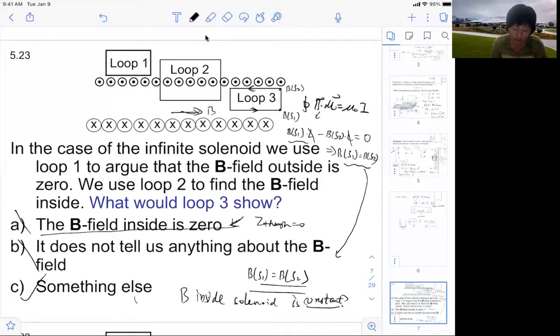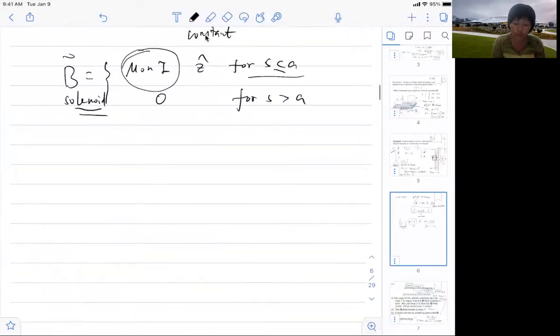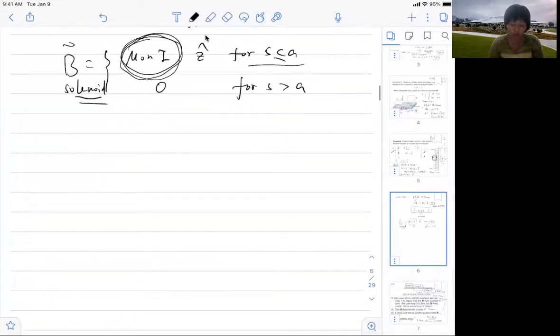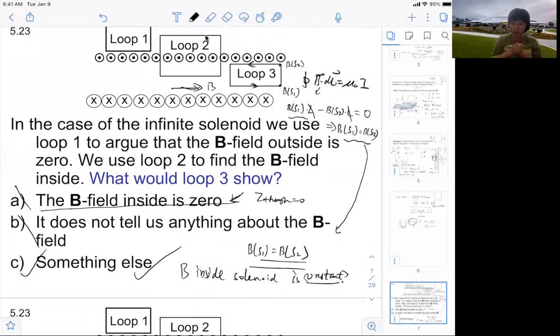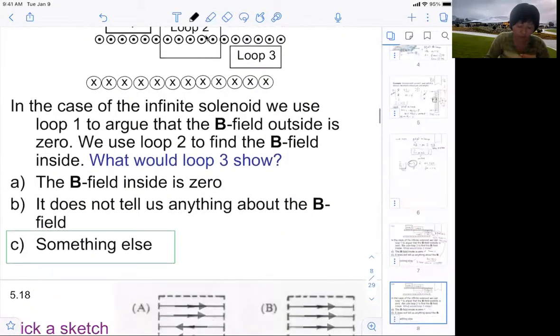It's not completely useless. We know it's constant. And if you want to know what that constant is, you have to choose loop 2 and you find this constant. Okay, so you can see each of the loops has its use. A lot of times we really just jump to calculate our results and be done. But I also want you to see the nuance behind all of this reasoning, that you can still get some useful information out of loops 1 and 3 of the setup.